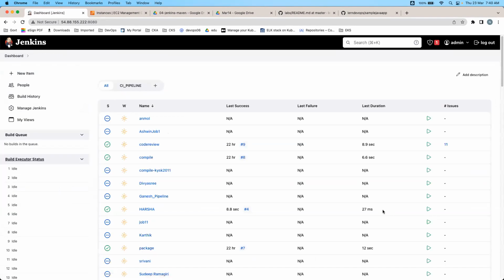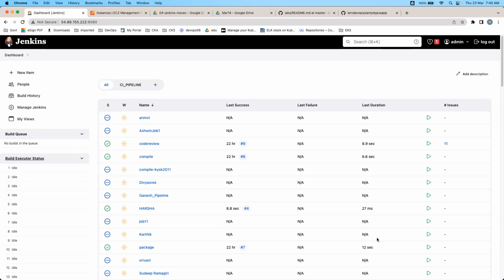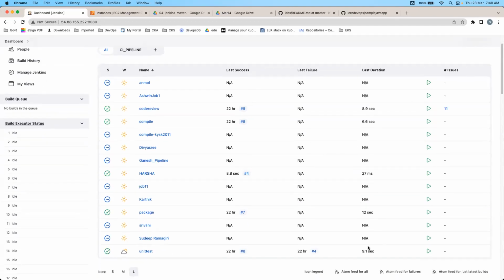And I believe that now everybody is clear on what authentication is, what authorization is, and how we restrict users to specific roles in Jenkins. So if you're all clear on this particular topic, team, we can move forward with the next topic. Shall we move on to the next topic, or do we have any questions on this part of authentication and authorization? If anybody has any questions, we can discuss and then we'll move on.